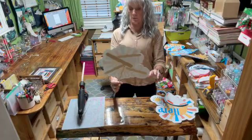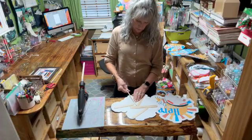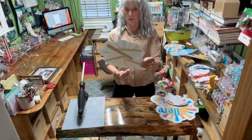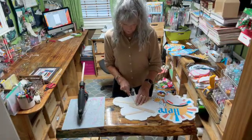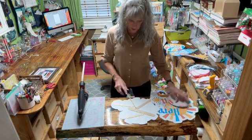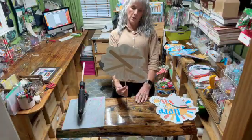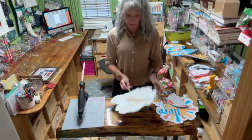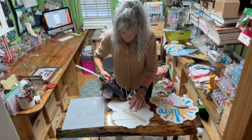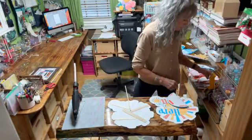And guys, I'm not liking that because I don't have it going in the direction I want. I don't know how that happened. Let me try over this way. There we go. Now I hope I didn't mess up. See, by watching, I don't try to not post when I've done something and I don't think I did it how I really wanted to. I'm not above letting you know and showing when I make a boo-boo.